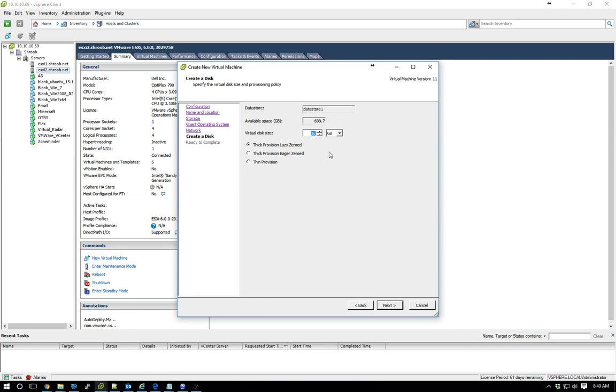I'm going to give this a small size. I'll give it 20 gigabytes thin provisioned. But you would probably want much more space to actually store your events. If you throw a terabyte hard drive in there, you can probably expect to keep about a week or two or three of footage from 4 to 6 cameras, somewhere in there.